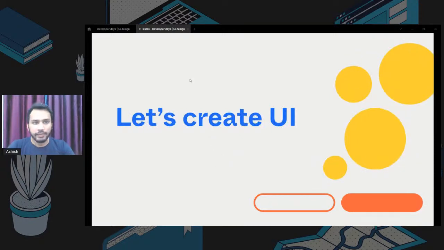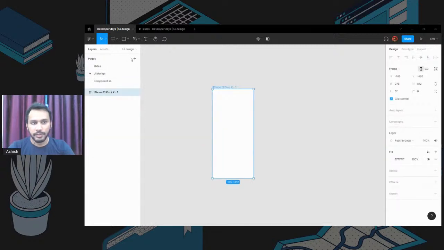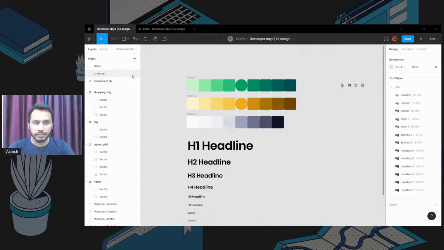So let's dive into Figma and create a grocery app. As you can see, I usually structure my Figma files like this. This is my UI design, this is my component library. Another page is going to be iterations, where I iterate with fellow designers, and one is discard. If we discard something from the file, we don't usually delete it, because you might have to use it again, so we put that component or piece of design in the discard page.